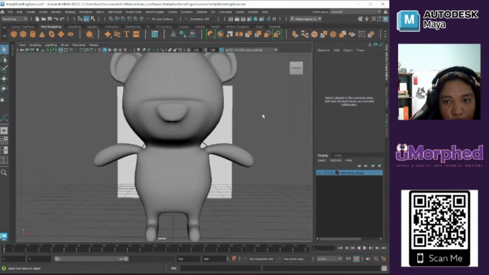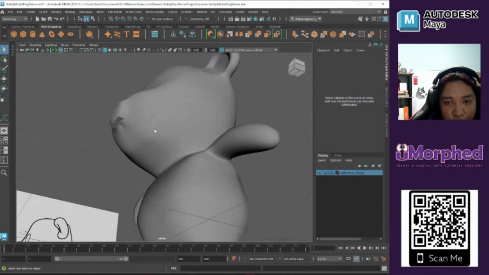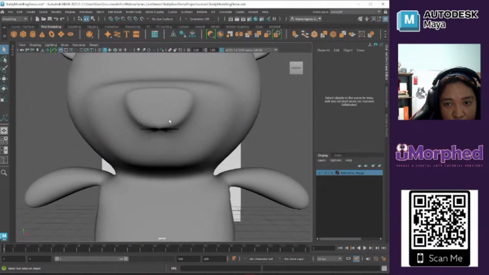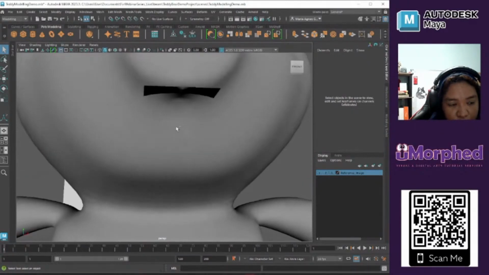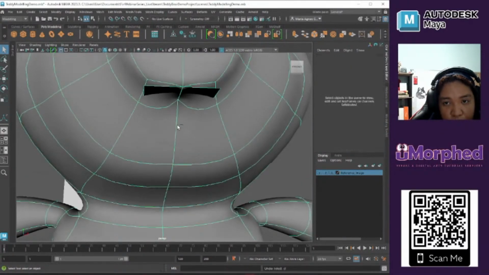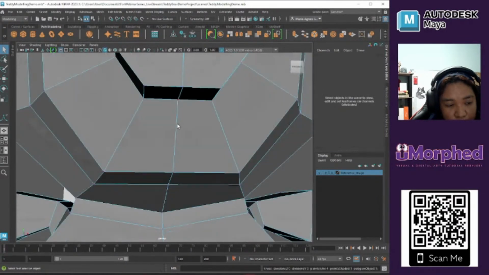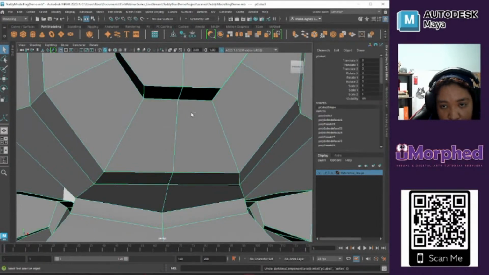Okay, there you go. So we have a little bit of a problem over here since we need to fix this one before we merge. So what I'm going to do now is fix this. Okay, I'm going to fix this one first before I combine the two.